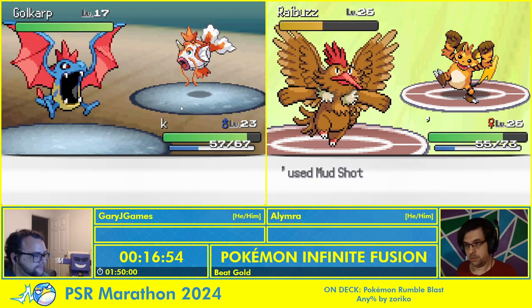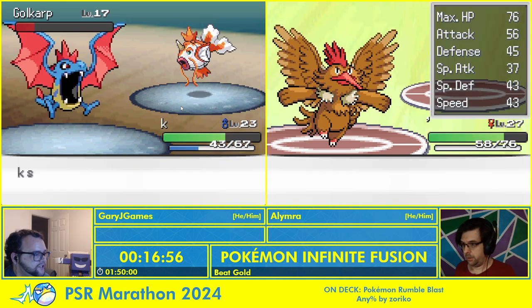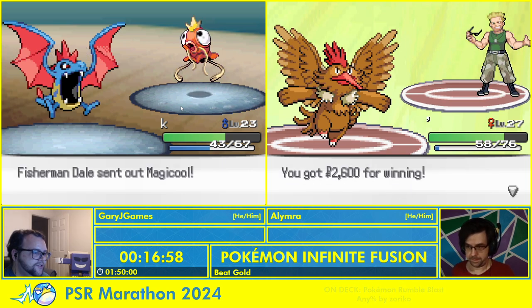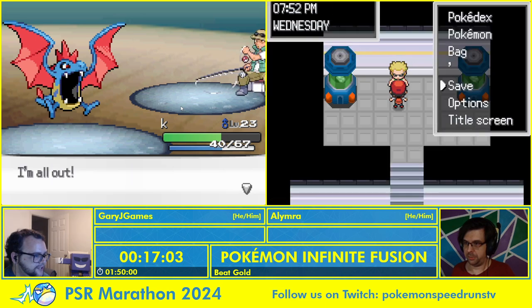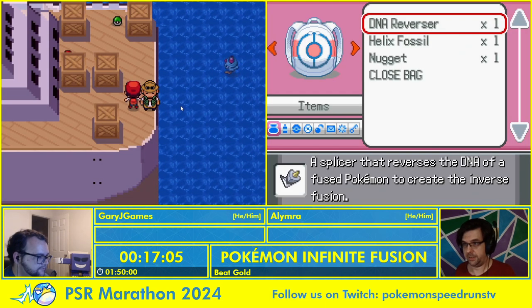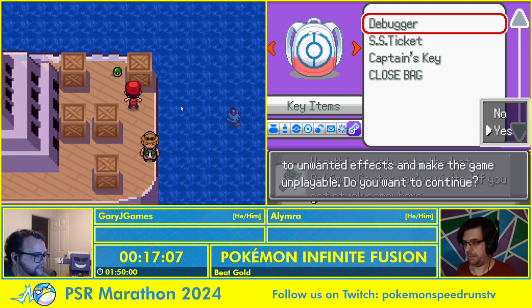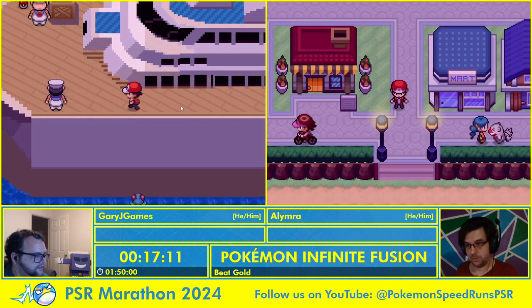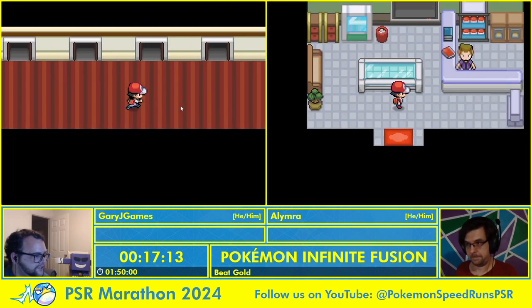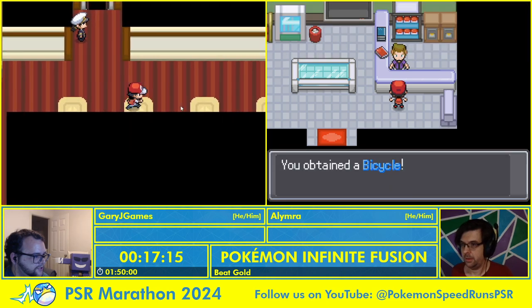I'm taking the heal. Yeah, I'm doing badges 1, 2, 4, 5, 6, 3, 7, 8. And Alimra is doing 1, 2, 3, 5, 6, 1, 2, 3, 4, 5, 6, 7, 8. Also, I'm debugging back to Cerulean because it's faster than doing any movement. Yeah. This is another fun thing about the debug. I'm gonna heal just to be safe.